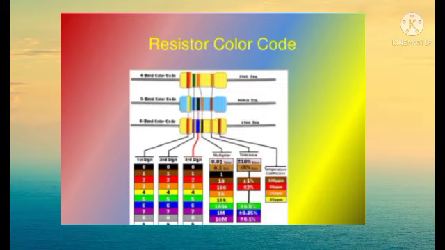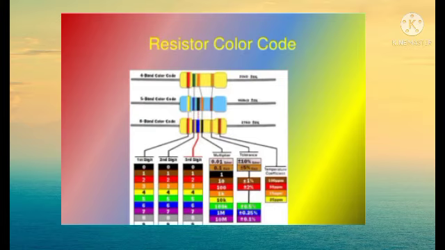As shown in the figure, different color bands are printed on the resistors. On some resistors there are 4 bands, on some there are 5 bands, and on some resistors 6 bands are available. According to these bands we have to calculate the value of resistance. For measuring the value of resistors, a color code chart is given as shown in the figure.